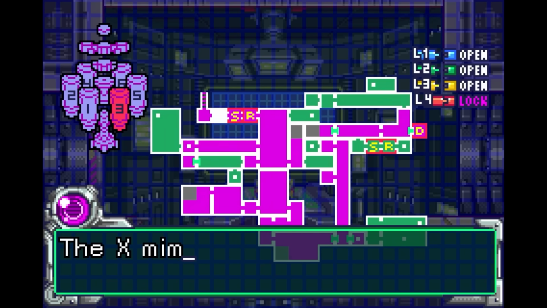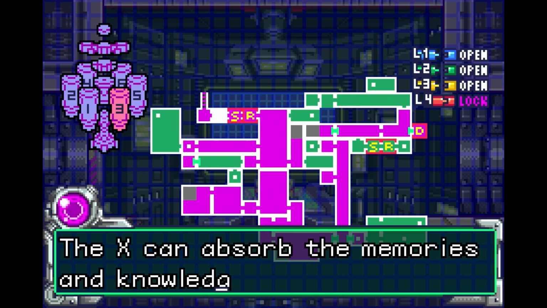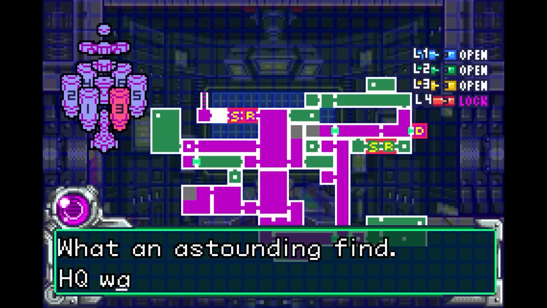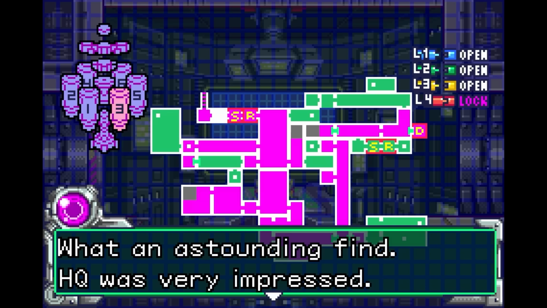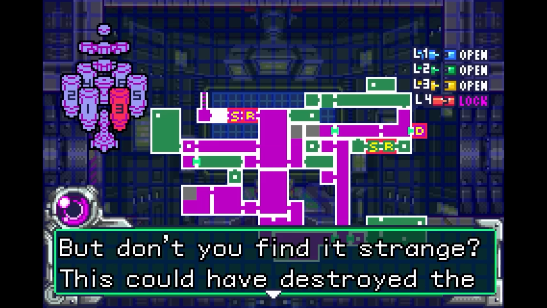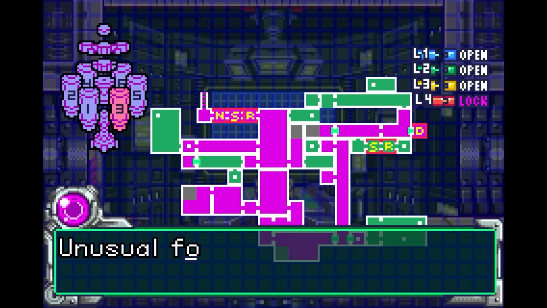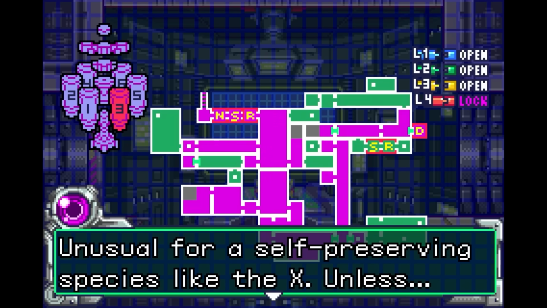Adam is shocked that the DNA was able to mimic a crew member, fearing that the X can not only mimic a host's DNA, but its memories as well. Add that to the pants-shitting list. It is pretty odd, he thinks, that an X would do something so short-sighted as wipe out everyone on the station for a species so obsessed with self-preservation, unless, possibly, they consider Samus a threat so great that the casualties to their own fellow X-parasites would be worth it. Put a pin on this for later, this plot point will come into play in a while.